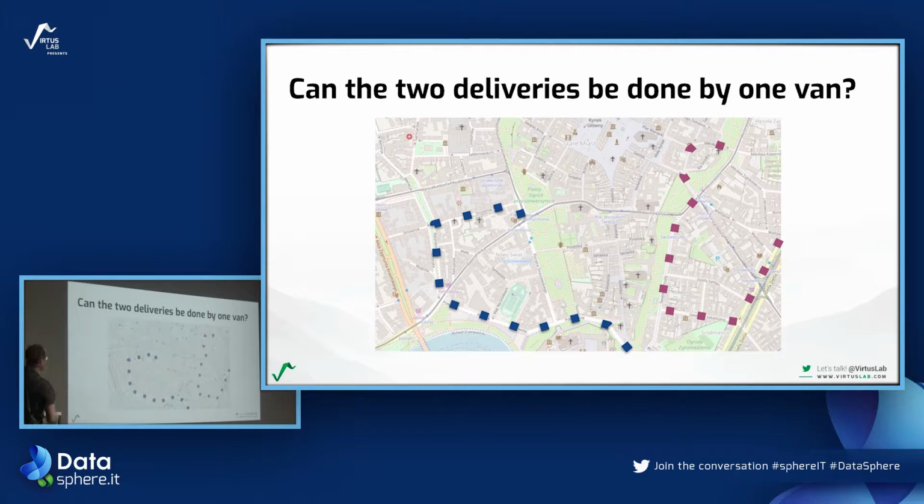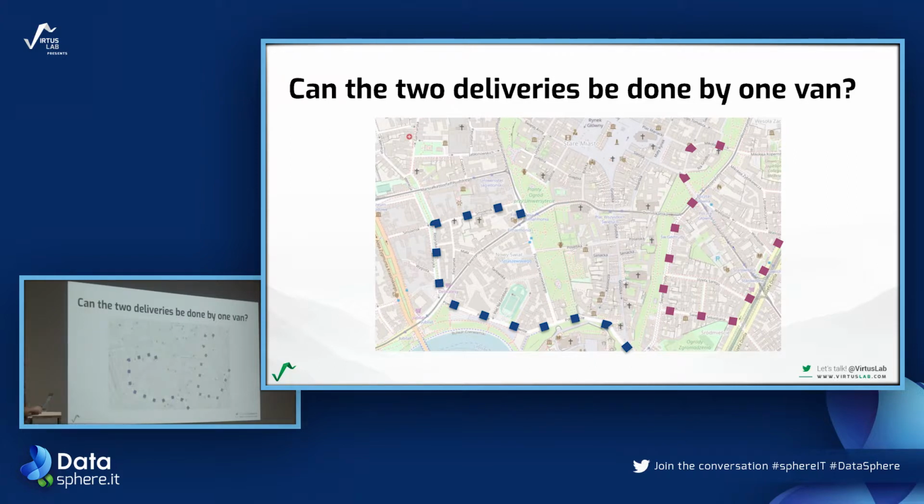Now, do you recognize what this place on the map is, maybe? Someone from Krakow, yeah, obviously here is Wawel. Oh, actually Wawel, you can't see it, but it's right here. Anyhow, so you have those 2 routes of 2 vans, 2 deliveries. One was delivered here, the other one was delivered there. Could we do that using just 1 van?